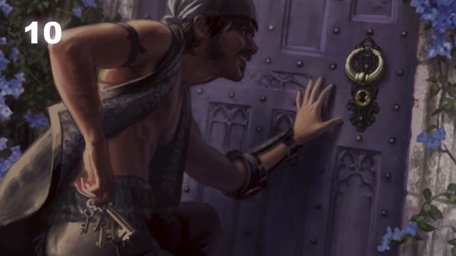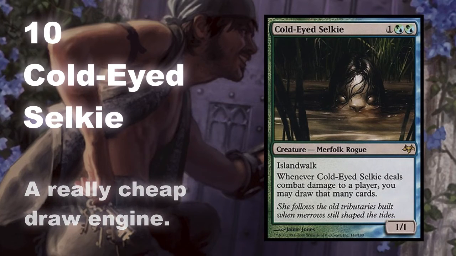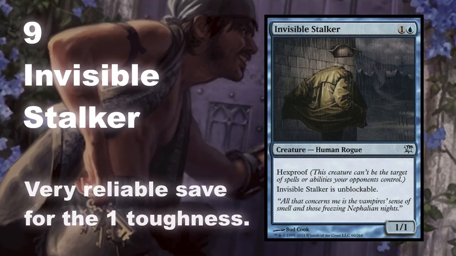Number 10. Cold-Eyed Selkie. In multiplayer games, this merfolk will usually have an easy victim, and drawing cards is always golden. You can even run this in mono green decks. Green doesn't usually get rogues, but this guy is an exception. Number 9. Invisible Stalker. Hexproof and unblockability lead to the perfect cat burglar. Well, it would if this was a cat rogue. As is, this guy is a known problem that you usually just can't deal with.